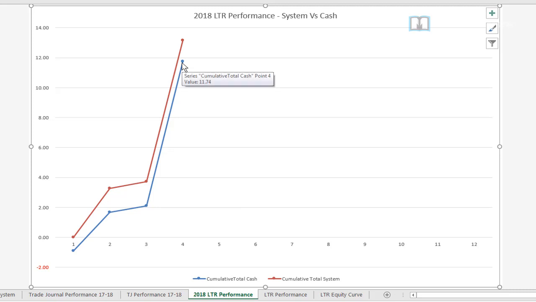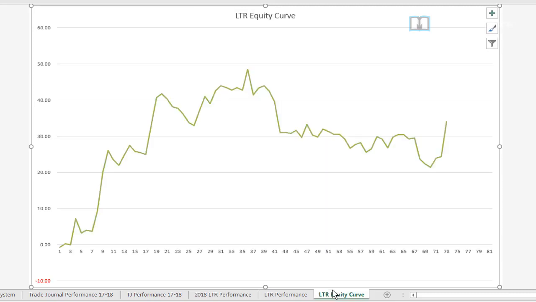We are now 11.74% up on the cash curve here at Master the Market. So you can see the big jump in the equity curve. If you look at the equity curve overall from 2012 beginning, you can see we had a good initial move, then we had a little drawdown period here, and then today you can see this week and these last couple of months how the equity curve has started to jump.